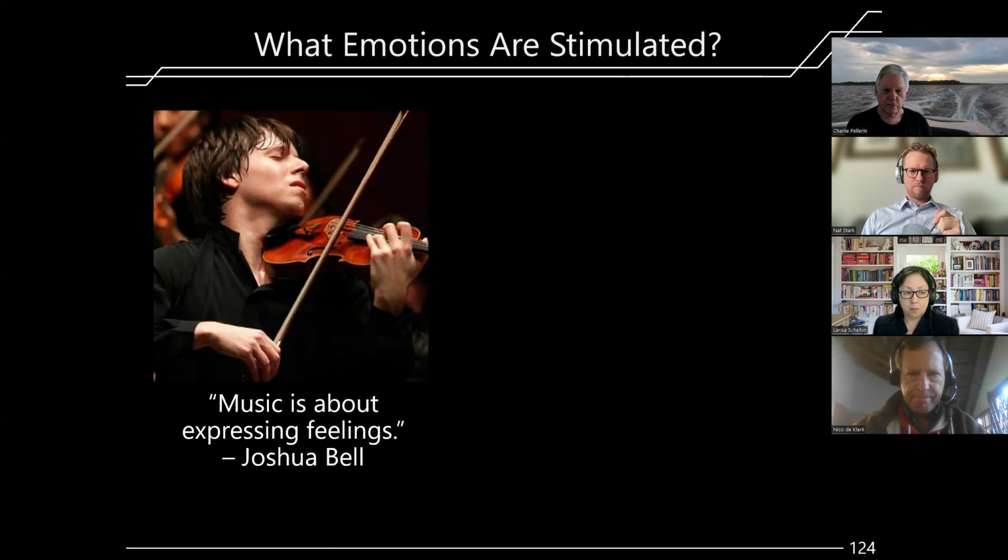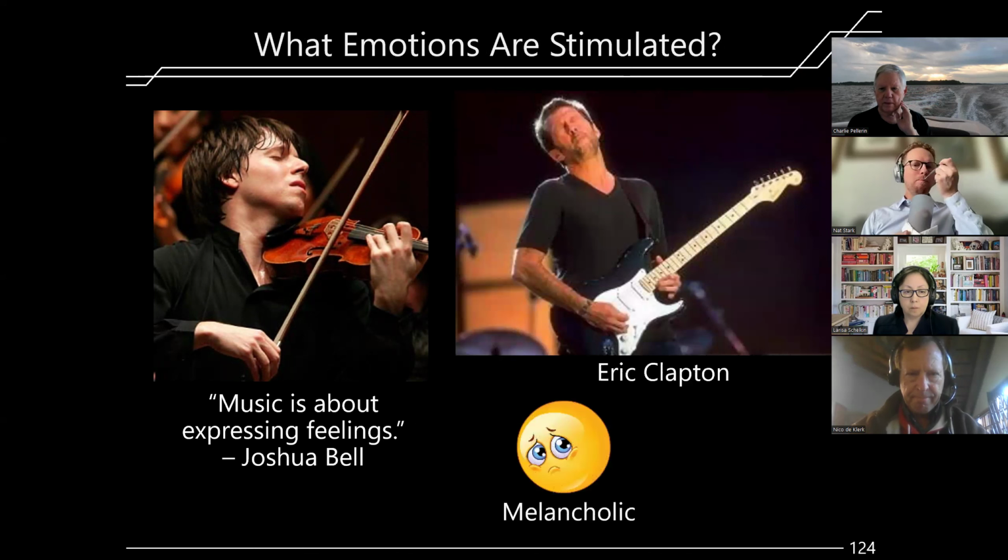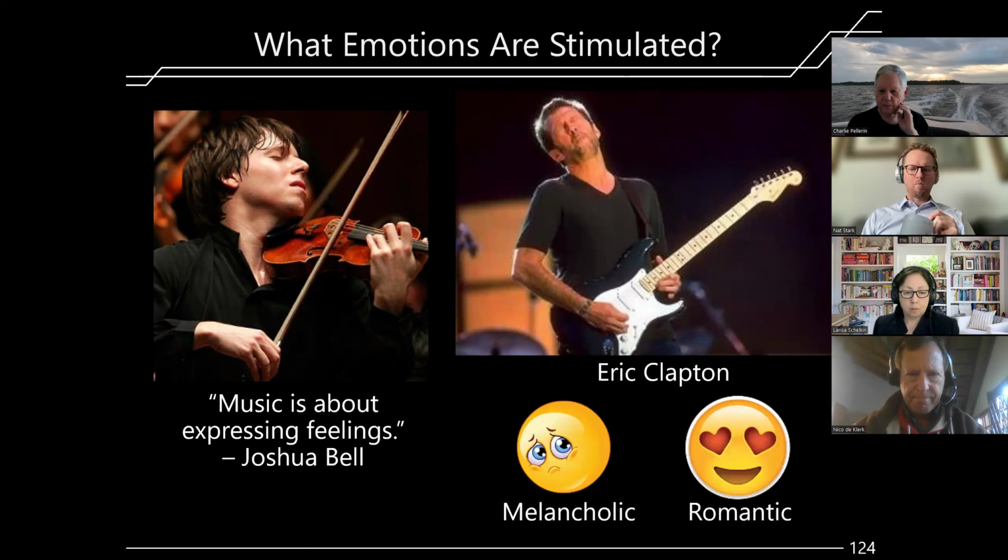So music, this is Joshua Bell, one of the premier violinists in the world. Music is about expressing feelings, and I think that's really true. I've been a fan of Eric Clapton. He's kind of gone a little crazy lately. But the emotion he draws upon is the blues, which is a combination of melancholy and romantic.